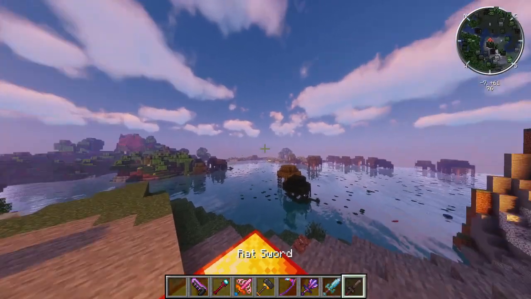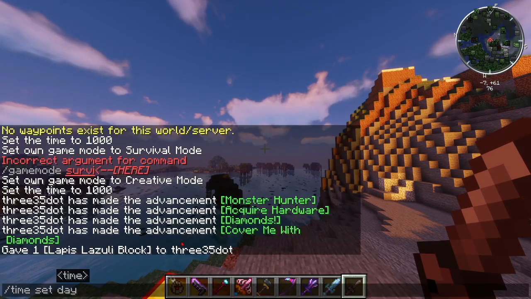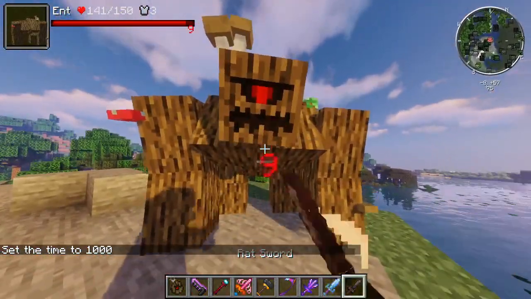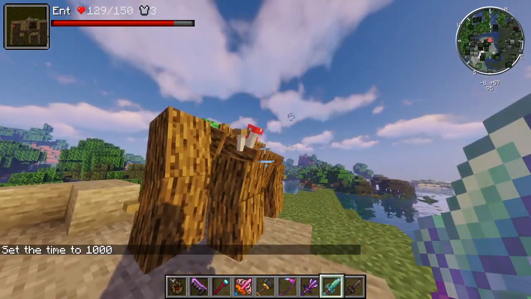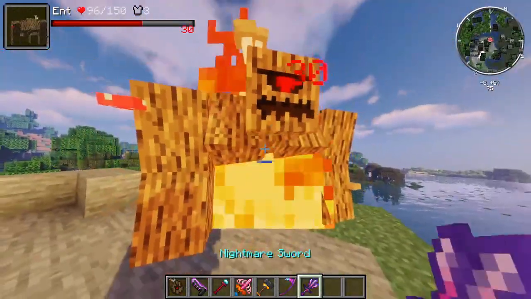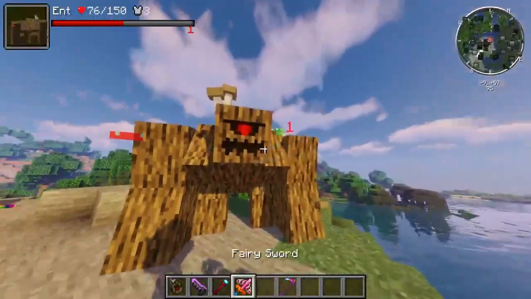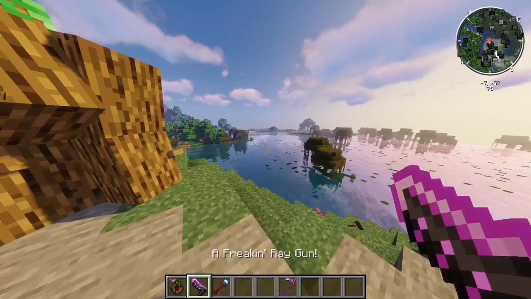You get the rat sword. Let's go ahead and get the ant sword, I believe is how you say it. And the rat sword doesn't do anything special. The poison sword does work, so when you hit somebody, it does poison. They remodeled it. The nightmare sword, of course, they remodeled it. And then we have the big hammer, which drops off the Hercules beetle. The fairy sword. I don't think they have crafting recipes yet, but they eventually will.